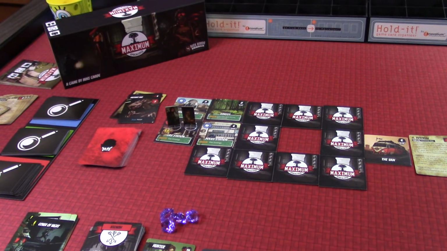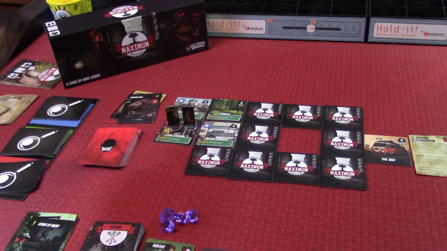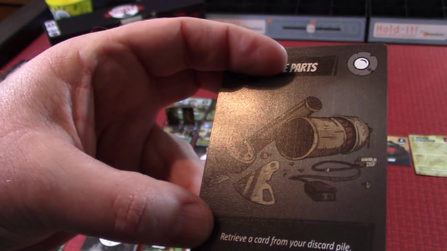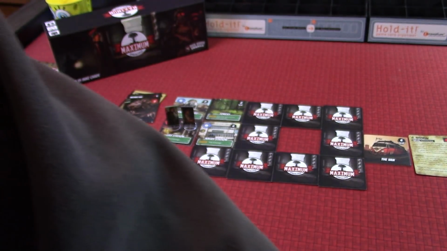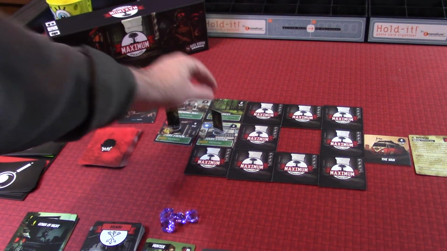I think what he'll do is scavenge in the red space for his 3rd action. Move that token over so I don't miss it. And what do we get? Spare parts. Retrieve a card from the discard pile. Okay, well, that's interesting. We could do that. And then I think he'll move. He'll take his last action and move to the police station.